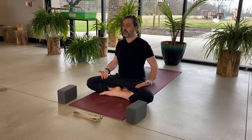From here, bringing all of your attention to your breathing. And see if you can allow it to slow down a little bit. Allow it to deepen a little. And then continuing in that direction. Slowing down, deepening. Letting your in-breaths drop down into the base of the belly. Rise up from there.